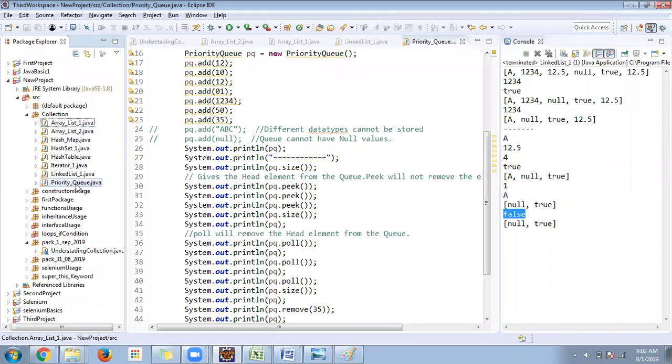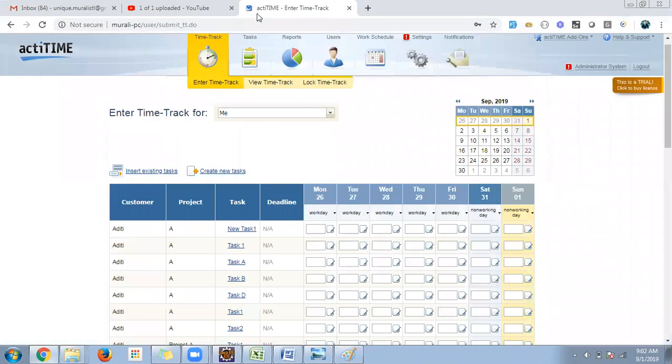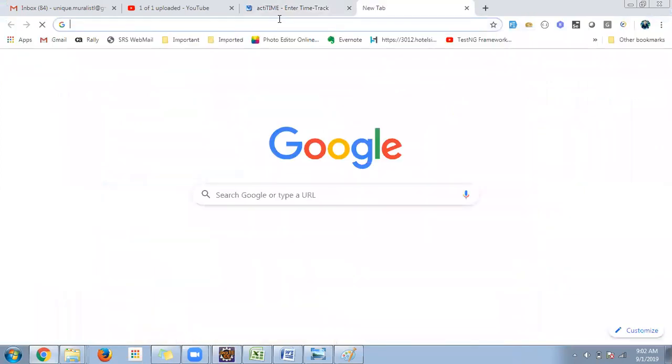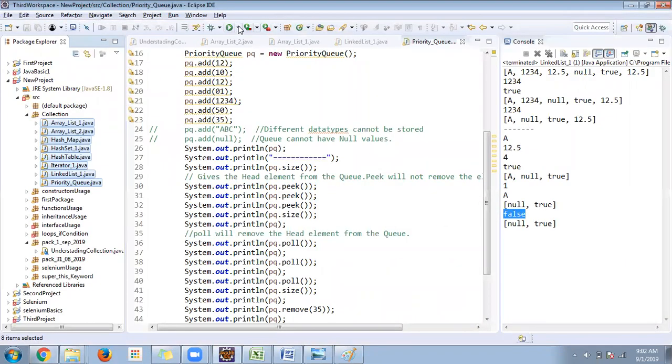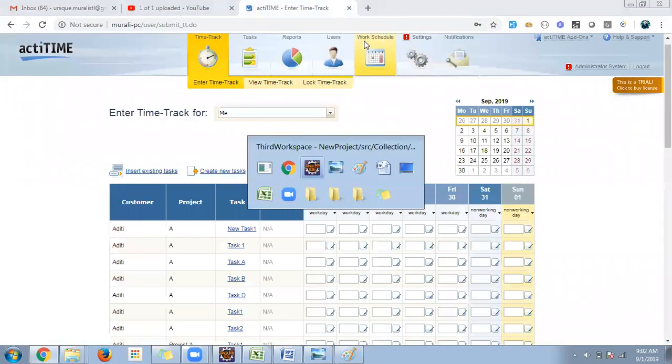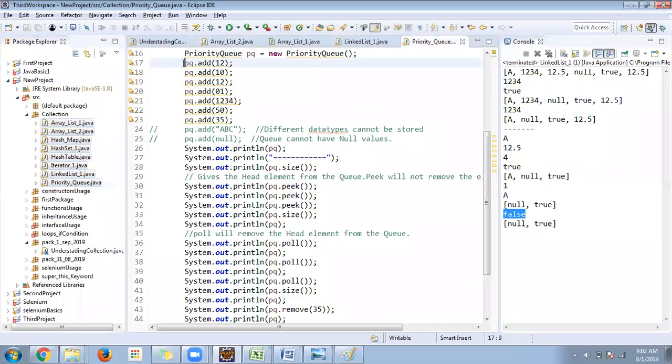We're just seeing the difference between Collection and Arrays. If you Google it, you will get it. Those things you will get by practice as we go further in Selenium.